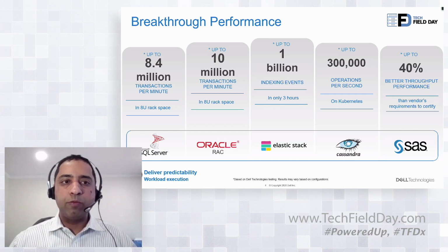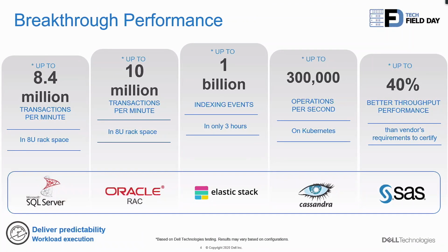Now, this performance actually has real implications in terms of business. This performance many times means better business execution, in turn meaning more revenue. To give you a couple of examples, recently we had a customer, one of the schools that's using PowerFlex. They were trying to ramp up their remote learning operations as part of this pandemic happening. And with PowerFlex, they were able to essentially switch over to remote learning overnight without any performance issues. And they were able to remain competitive in the business when most of their peers were not able to carry on business for weeks at a time. So this is what the performance enables you to do, be in business and execute on your mission.